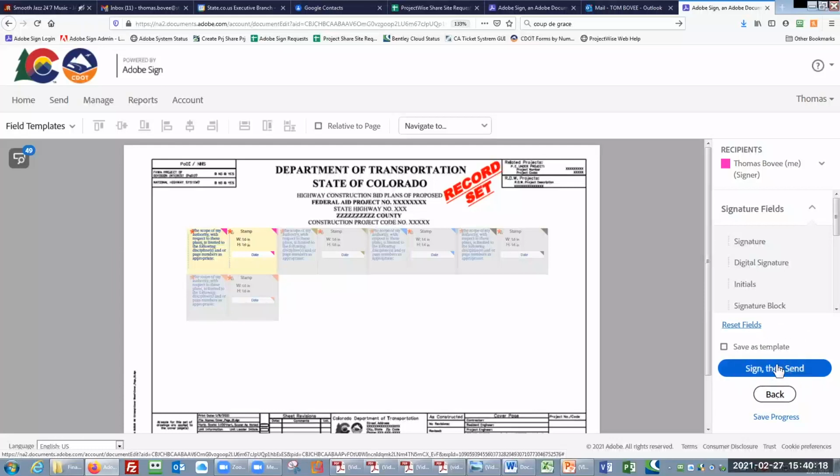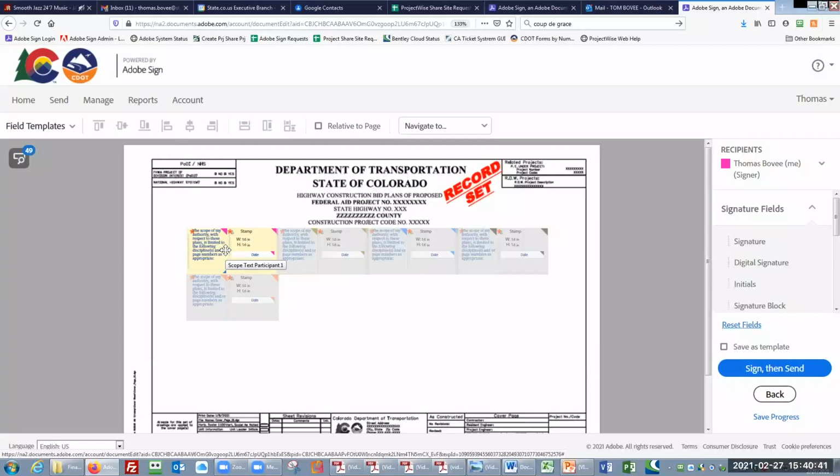Now the reason it says sign, then send instead of just send is because the first email address here is me and it knows that. So it means I'm going to sign it first. But some professional engineers have EITs prepare their plan sets.